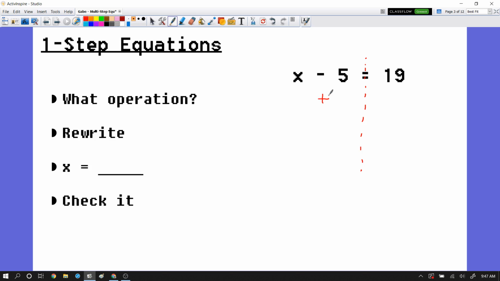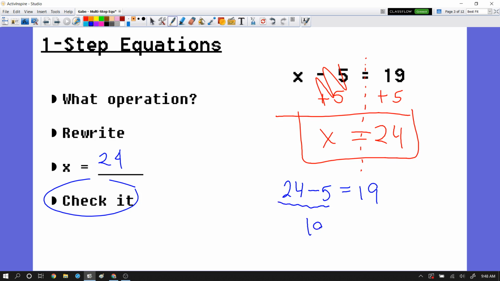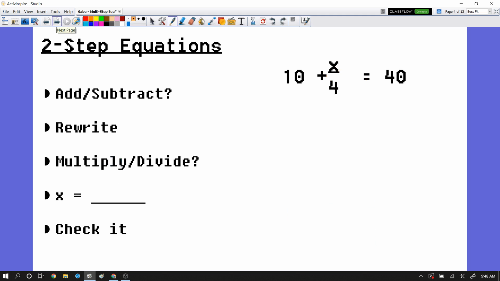So a one-step equation, you should have already solved it because you hit pause. X equals 24. So whenever I'm saying check it, the last step, you're saying it's 24. That's nice. So instead of putting X, you said X is 24. I'm going to rewrite it. 24 minus 5 equals 19. This is where we start following PEMDAS. There's only one thing you can simplify, and that's the 24 minus 5. 19 equals 19. This is you knowing for sure that you're turning your work in and your answer is correct. That's the benefit of math versus other things.